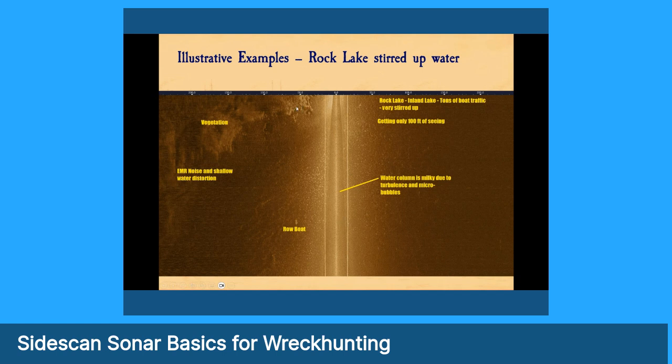And here you can see vegetation growing over the pyramid. And there's a rowboat on the bottom right there. I am on a 200 feet per channel, so that's definitely a rowboat. But you get the idea. The beam is scattering. I'm not seeing beyond about maybe 150 feet. And the reason the beam is scattering is because, number one, it's a little shallow, but number two, there's all sorts of suspended oxygen, O2, and also a lot of micro bubbles, and then also a lot of turbulence.